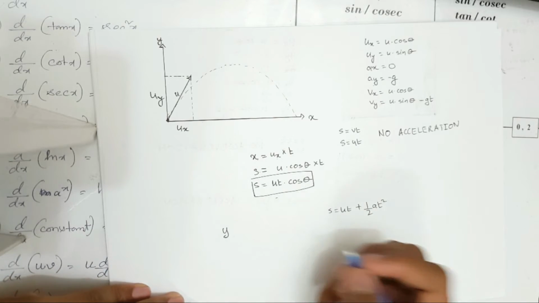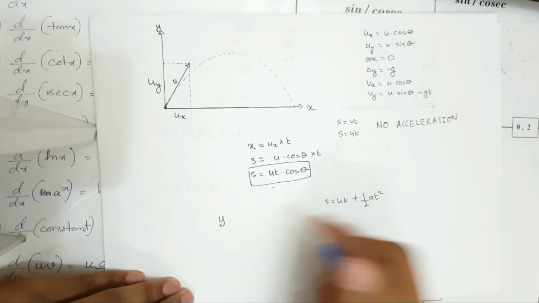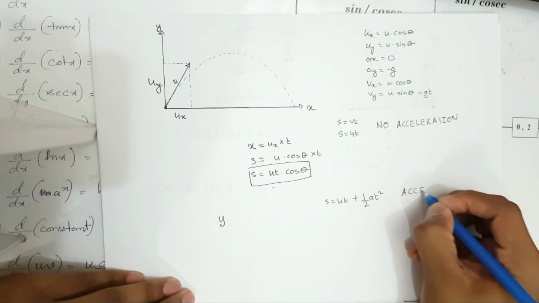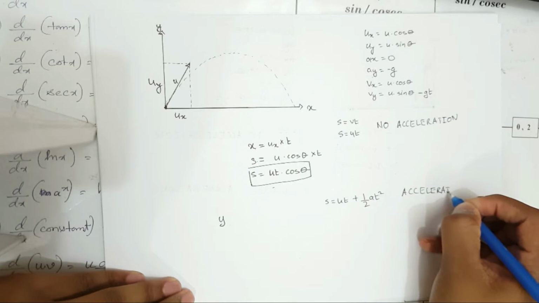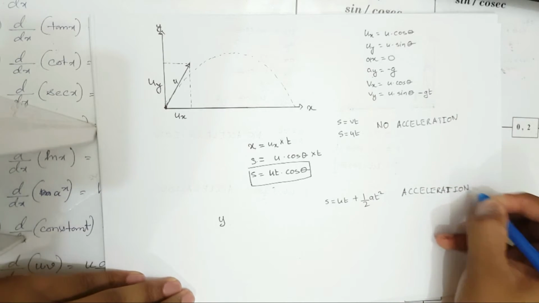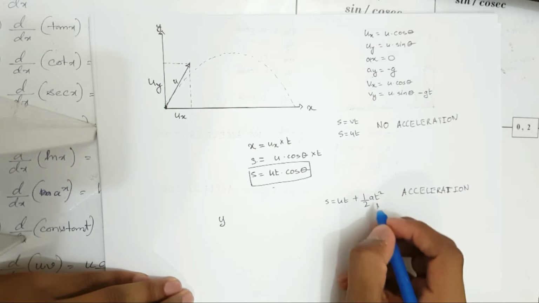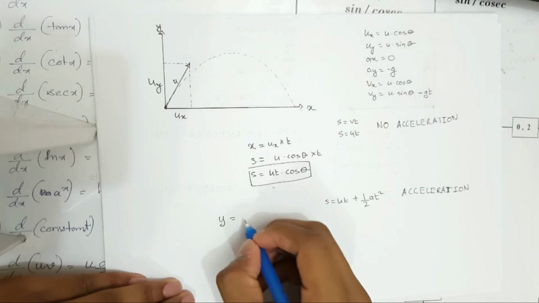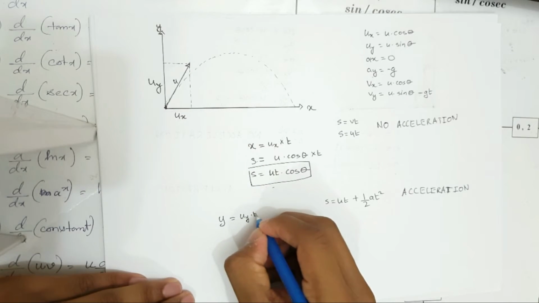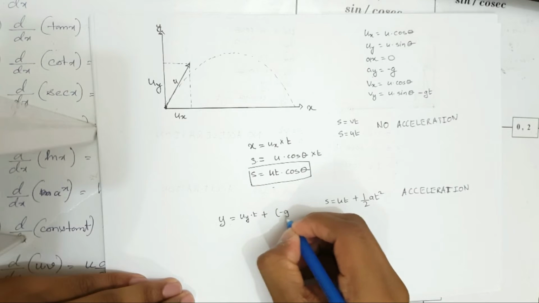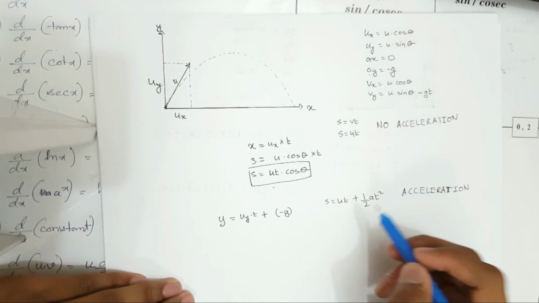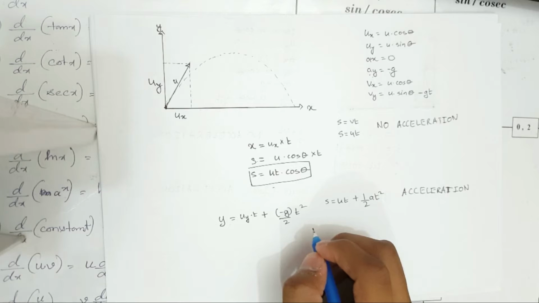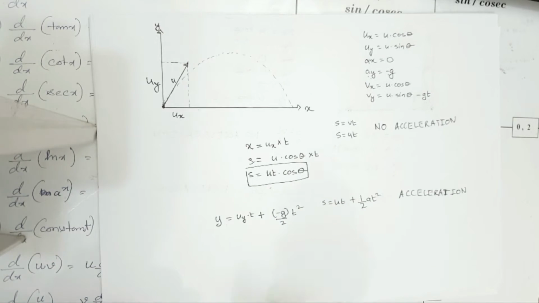Alright, we're back. Sorry about that. Now in the y direction, we have to substitute for y. We're using this formula because there is acceleration. So we substitute everything that has y in it. We use uy times time plus negative g, because it's ay. We're using the acceleration of y, which is negative g, by 2 t squared. Time again is independent; it doesn't matter, time will be time.